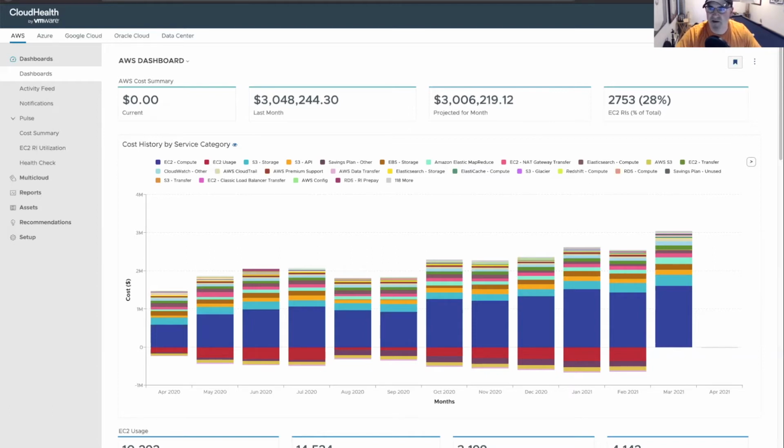CloudHealth is going to have about 95% of what you need on a daily basis. And then we can build some custom reports into the platform as well to get you the rest of it. But 95% of what you're going to need on an everyday basis is already pre-baked into the platform. They've done a great job understanding the market, understanding what customers need, what most businesses want, and they help you get that information really quickly.